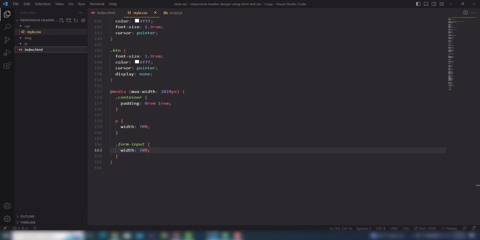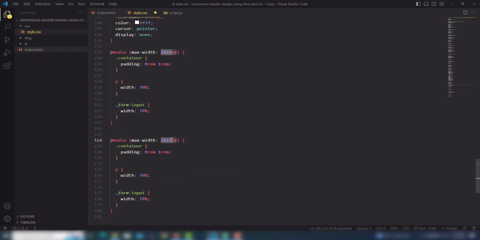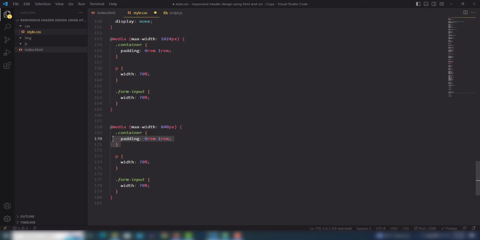The next step is I'm going to select the next breakpoint, so get that, 840 pixels. So inside there I need to use the paragraph width 100% and form input width 100%.